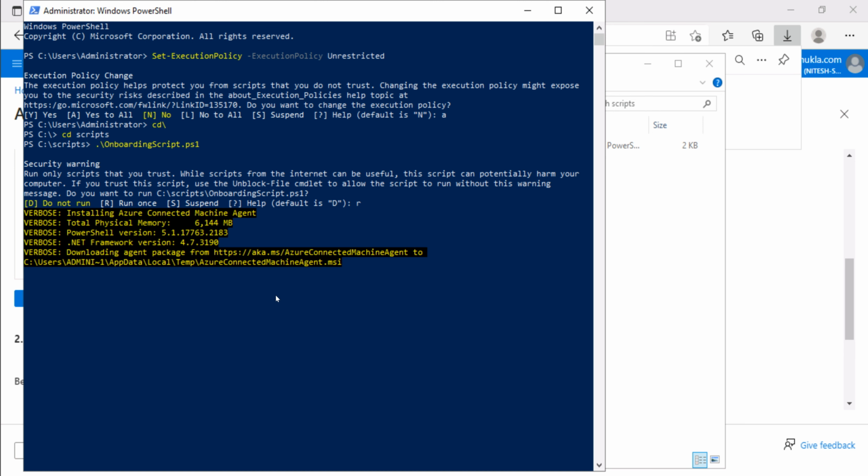Now you can see it's installing the Azure connected machine agent, showing you the total physical memory, PowerShell version, and .NET framework version, and downloading the agent package from this particular link. Now it's verbose, installing the agent package and doing all that process. All you need to do is wait for it to complete.